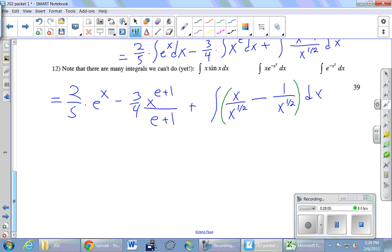Okay, we are almost there. One more step of algebra, and then it's calculus time. Plus integral. Okay, what do we do with the powers in the first fraction? Trying to combine these guys. Is it 3/2 or is it 1/2? Right, we subtract the powers, right? This is not a calculus thing. This is a combine those x's thing. So when we subtract the powers, we just get plain x to the half minus. Okay, again, I can't handle a fraction, so I need to bring that x upstairs. Again, it's not a calculus thing. What's the new power? It's just the negative of what it used to be, right? So that's bringing it upstairs.